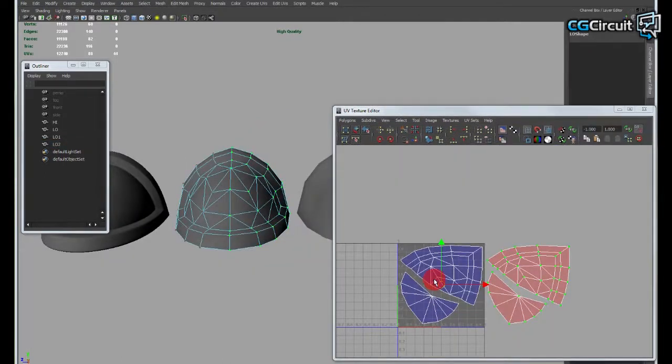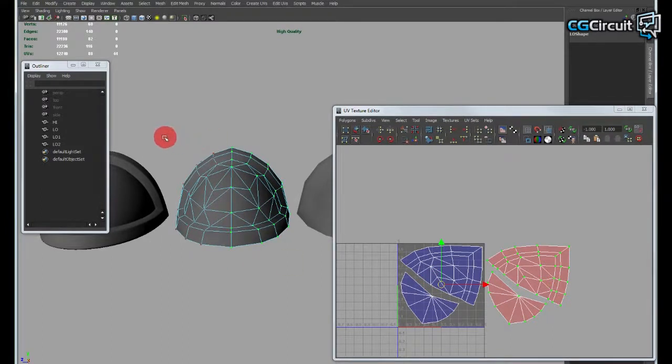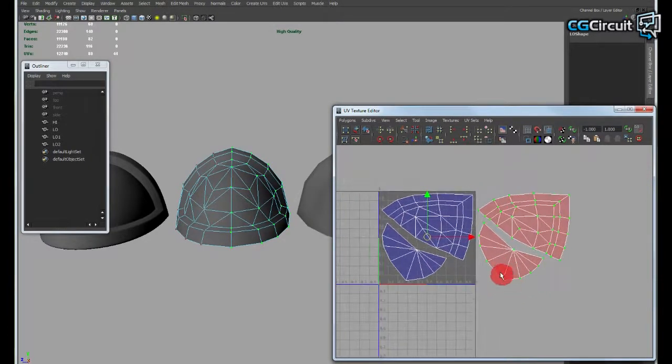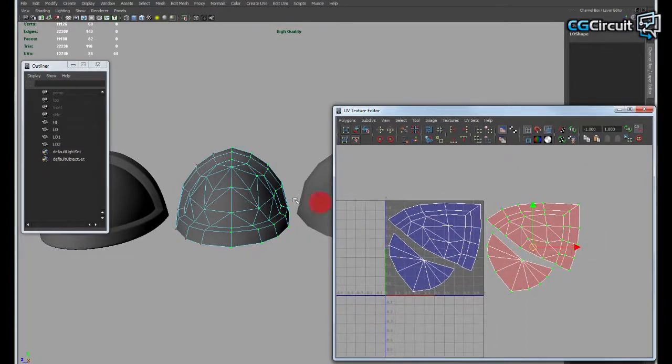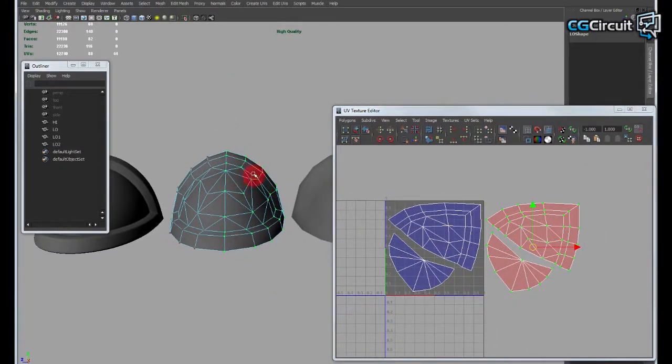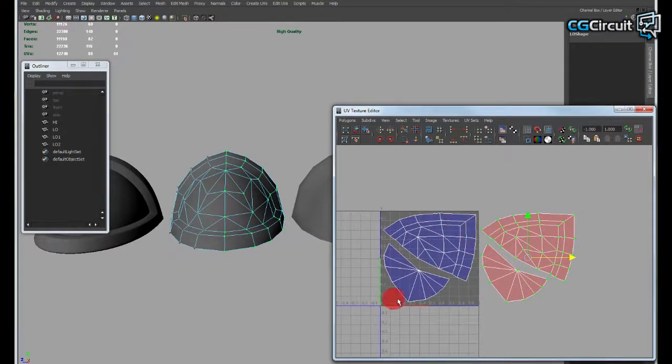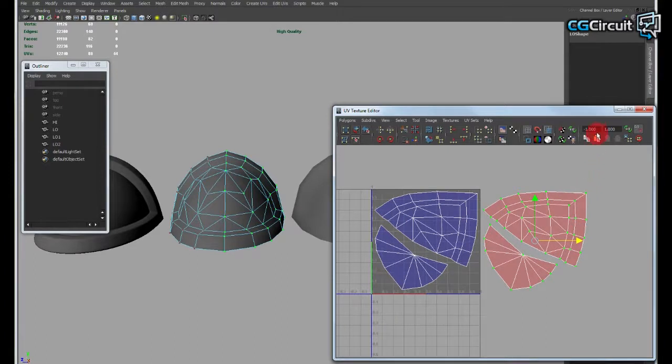On the other hand, if you are using mirrored UVs, then make sure that the mirrored half of the UVs are offset one whole number outside of the 0 to 1 space. So what that means is, normally when you build half the model and you UV it and then you mirror it over to the other side, what's going to happen is all the UVs are going to be on top of each other like this. And what you want is to make sure that it is exactly one whole unit over. And that's actually pretty easy to do.